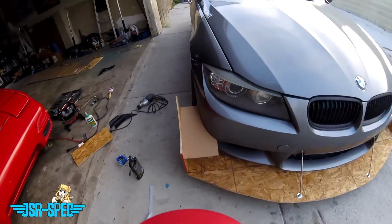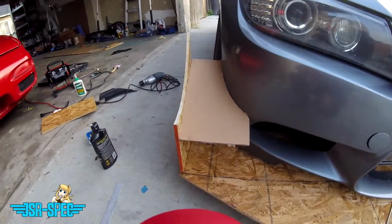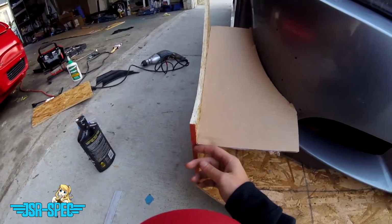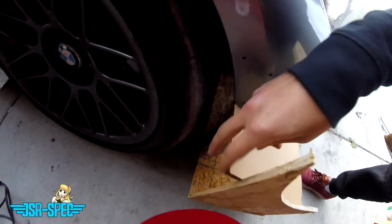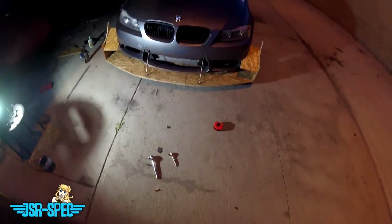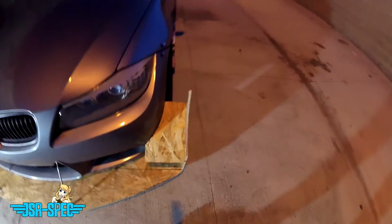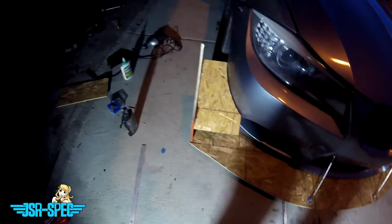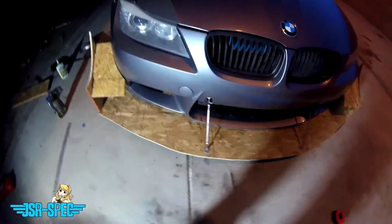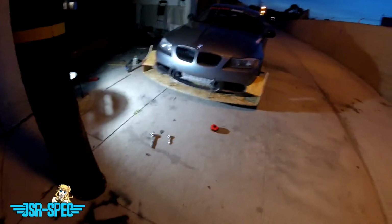Well, as you guys can see, I cut out my canard template from cardboard, and this is pretty much what it's gonna look like. We have the end of the canard matching that part, and then it ends where the bumper ends as well. Well guys, I got both of the templates for the canards cut out and formed in wood. Still got to work out some minor kinks with the body line, but those are pretty minor. As you can see, both of these have been lined and they are looking pretty good. See if I can kick it out for a little bit like this, because come on, who doesn't want to see it full wood?